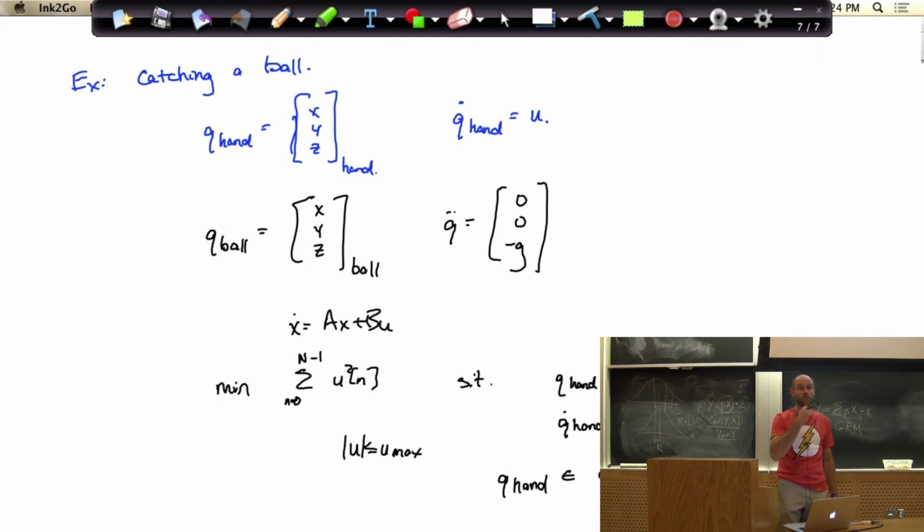Yeah? If you specify that the final velocity and the final position of the hand and the ball have to be the same, then isn't that a high-rate problem? Because when the ball impacts the hand... Yeah, so if I've really modeled this as velocity control of the ball, and actually the right answer is I'm just assuming I'm going to play until the impact. If you want to get technical, I think if the velocities are actually the same, then there's no impact, and I'm actually okay. But I was really just meaning this as up to the impact.